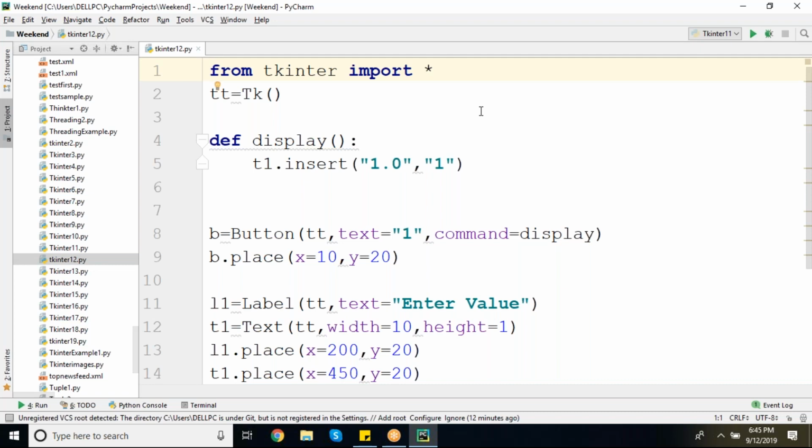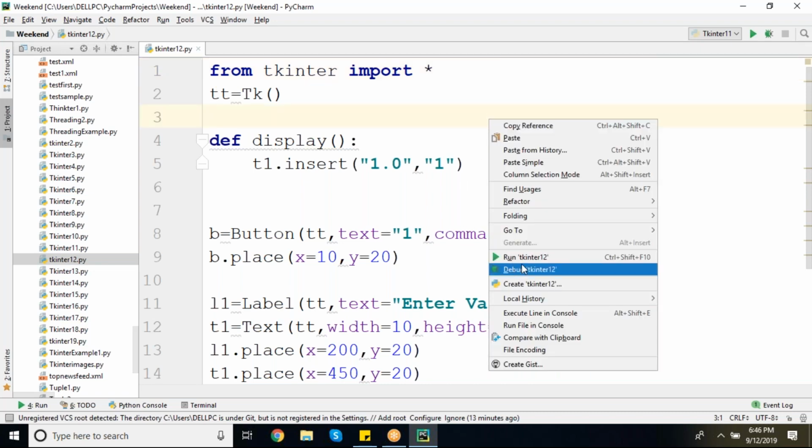See, what this program is all about is, I asked one of my students to design a calculator. In the calculator, I hope you know that we'll have one text field, we'll have 1, 2, 3, 4 buttons. If I click on one button, one has to be displayed in the text field. Correct now? How will that display? He has asked me a question. So to show that sample, I have used this code. Let me show you. One text field is there, one button. If I click one, it displays one. If you have a two button, if I click on two, two should display.